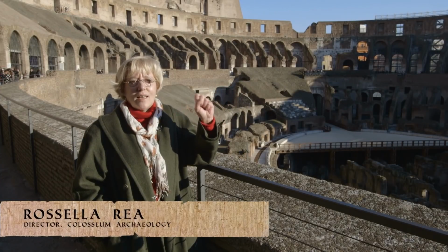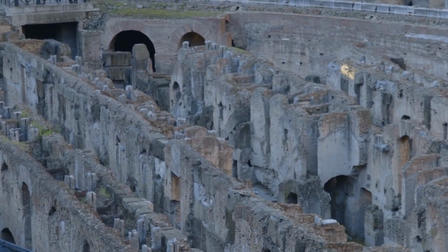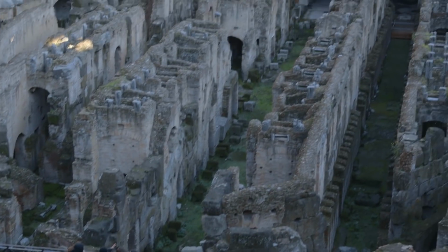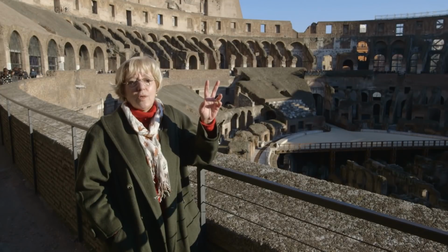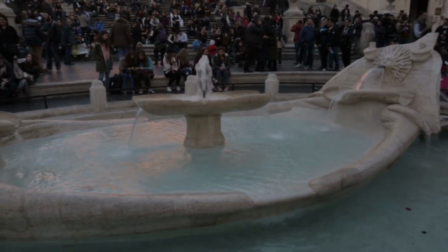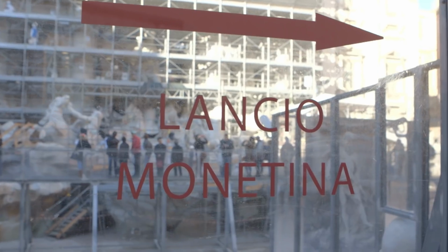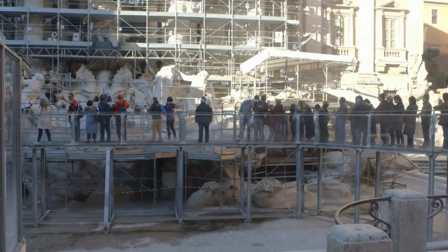The total renovation of the cellars will allow us to open them to visitors, which will be limited to small groups because it is a labyrinth-like structure that requires a guide. As the rest of Rome gets a facelift thanks to private money, restoring and using the holy grail of Roman monuments for marketing and promotion is subject to controversy.